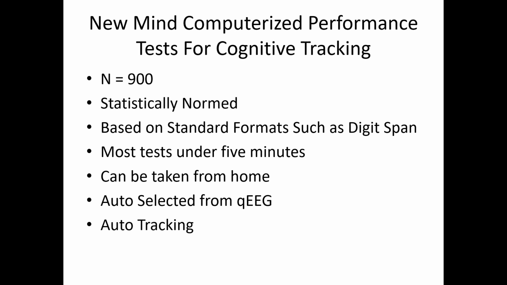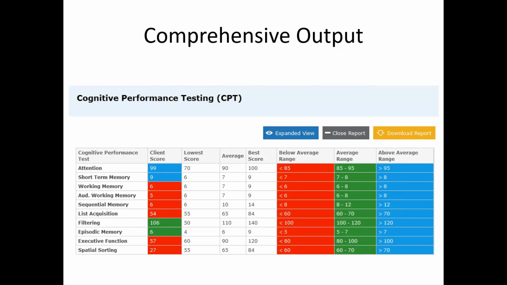Okay. If you don't know what kind of test to give people, they are auto-selected. I mean, the database goes in and picks where there's a problem and auto-selects the tests for you. It does that by looking at the dashboard, and I'll go over it, and it estimates from the dashboard the best test. So you don't have to be an expert to know which tests to do. So let's talk about it a little bit more.